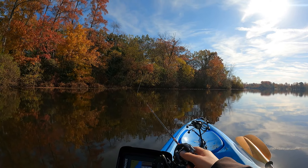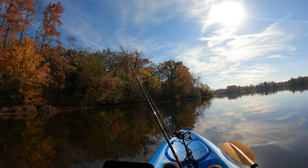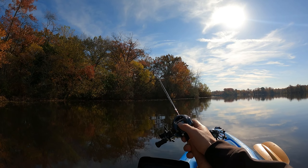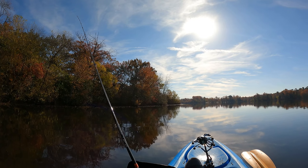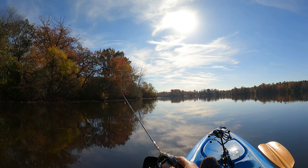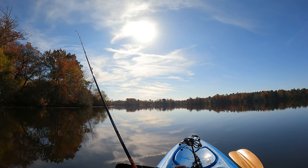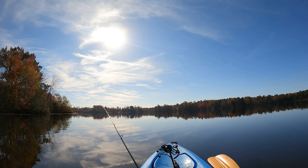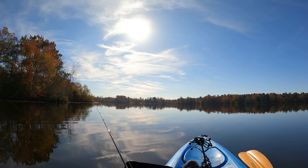I've been casting and casting near the shallow banks on one side of the lake. It's a pretty still day today, no wind. I'm gonna tell you guys the truth about fall fishing: when it's close to bluebird skies and there's no wind, it's gonna be tough fishing. My favorite time to catch fish is when there's some clouds and some chop. Look at this — you can see the reflection of the trees very clearly, and we're far away. That just says today is gonna be a slow day.